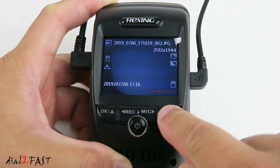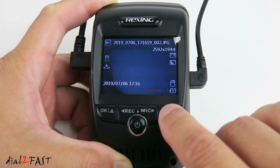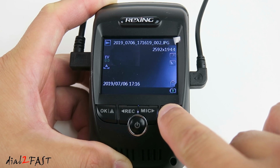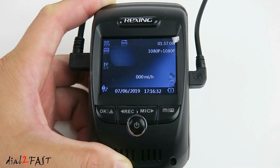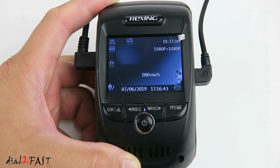Press and hold the menu mode button again. Now we're in the playback mode. Here you can play back the video clip. Press and hold again. Now we're back to the video record mode. And when you turn off the ignition to the vehicle, the dashcam will power off automatically.